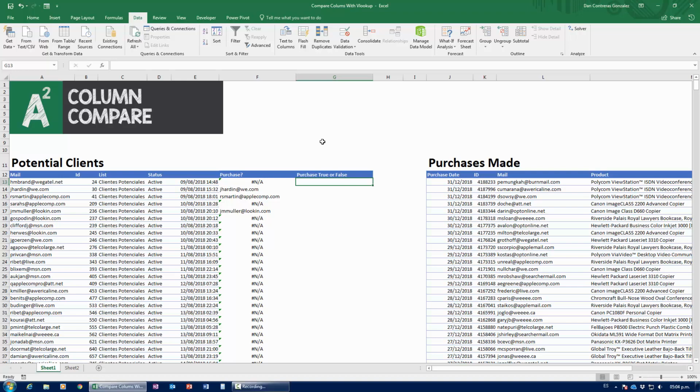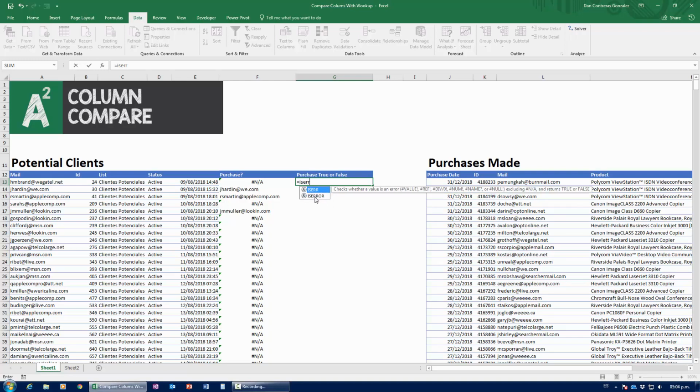So I'm going to introduce a formula to you that's probably not familiar to you, even if you're already sort of advanced, and it's called ISERROR, all right? So I'm going to start typing ISERROR, and notice how I get two formulas here. Both are correct. I can use the first one, I can use the second one.